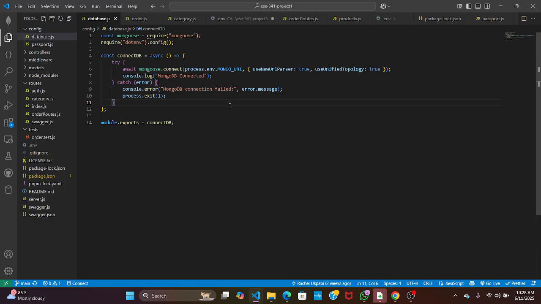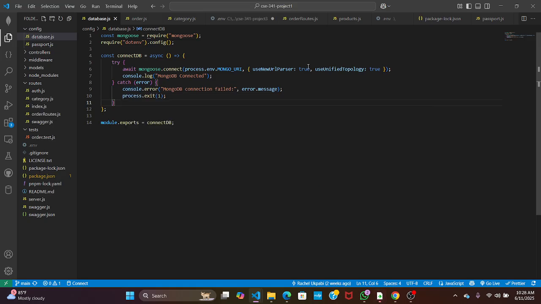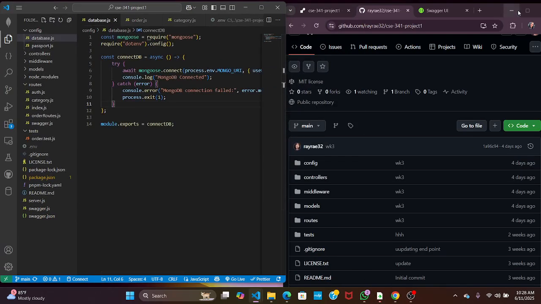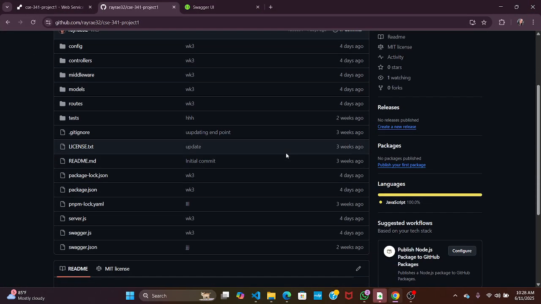They include about 7 fields. I structured this project using the MVC pattern as usual, with separate folders for my routes, controller, model, and so on, as you can see here.